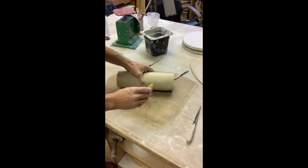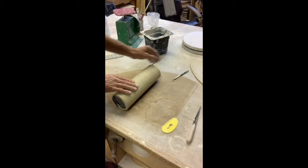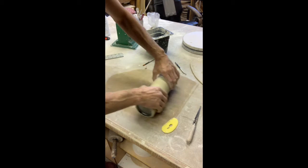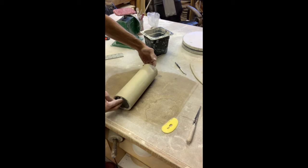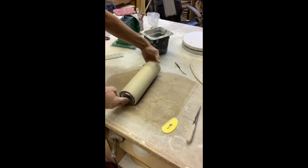So again, you see how I'm smoothing out the surface of this body for the bottle. Again, I can think about a nice smooth table, and if I roll it, it starts to thin out the slab too against this, and you can see that it's going to slide out really easy. If it does feel tight, you're gonna have to do this to thin out the slab sometimes to get it to come off. Remember that paper has to slide on these forms.